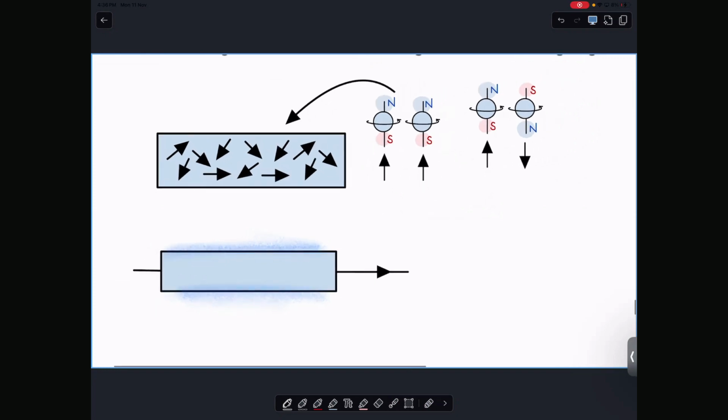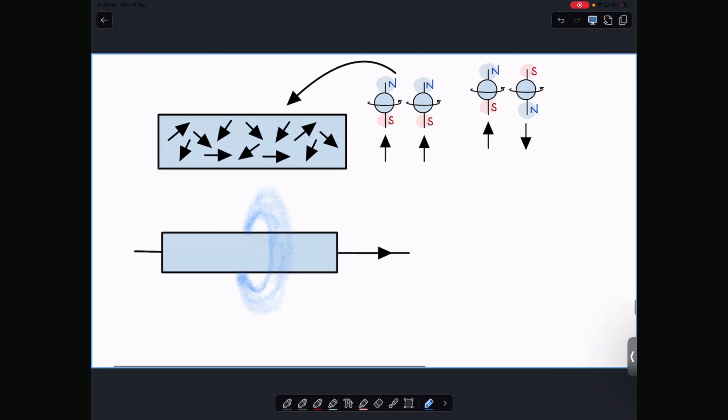As a result, the first time we saw the spin as an amplified part is whenever a current flows through a conductor, there's a what generated around it? Magnetic field, right? And that magnetic field is nothing but amplification and representation of the magnetic field of individual electrons. So every electron has a small magnetic field, and they're all going the same way. They all add up, and as a consequence, it creates that big field around it. And that big field is basically the representation of the field of a single electron out there. This is how you produce a magnetic field.